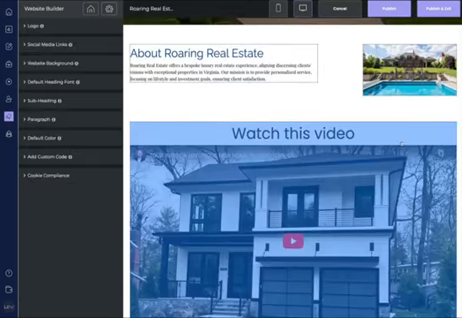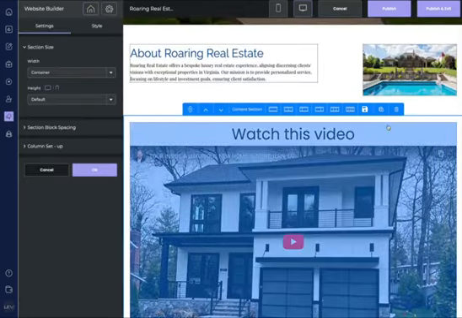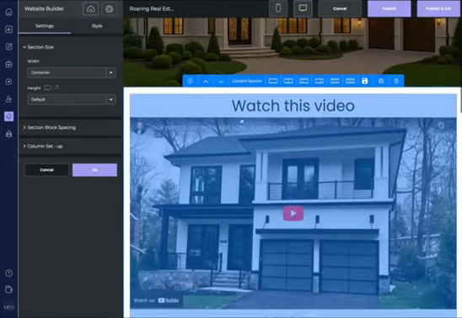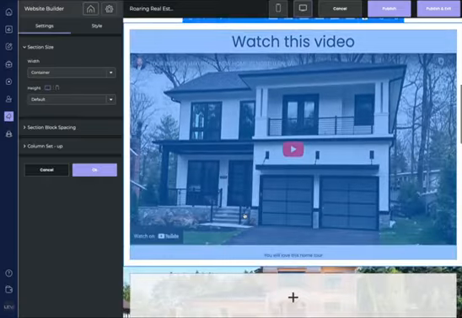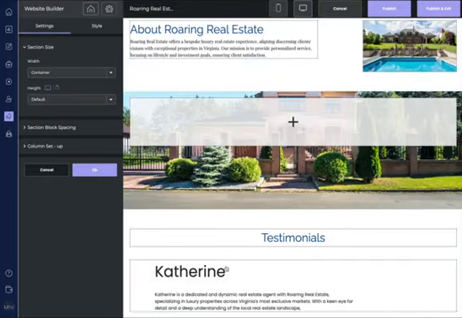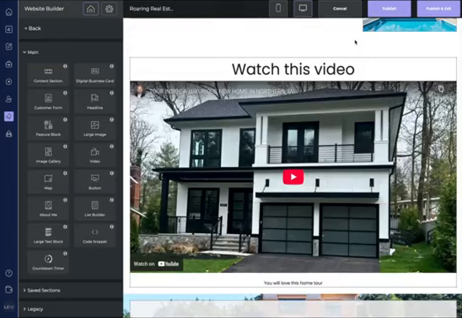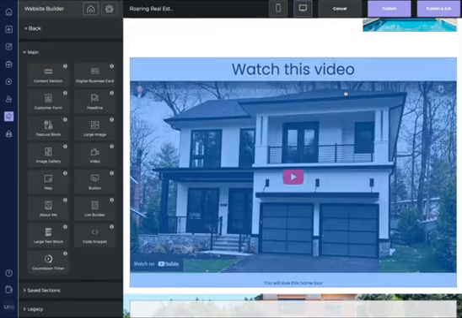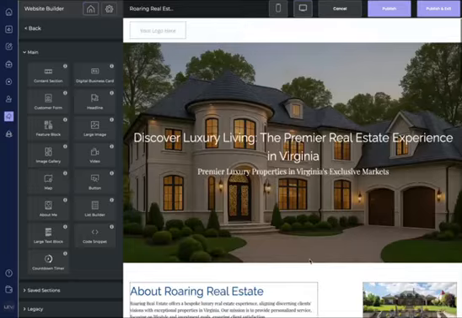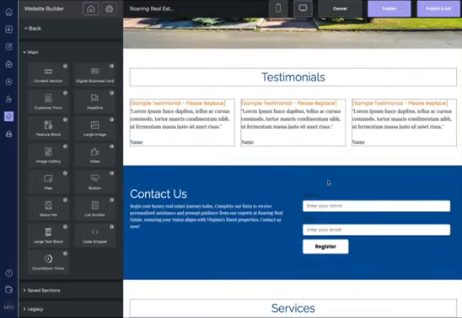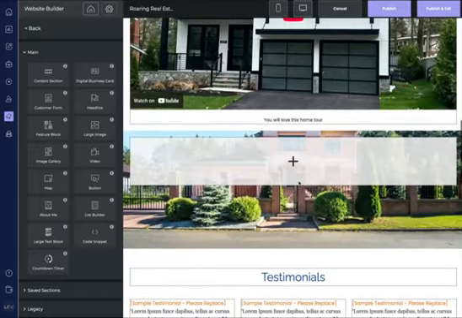Let's say you want to move this section up. All you have to do is grab the section, click on the section, and you can use the arrow up button or the arrow down button, which allows us to rearrange everything on the website. So we could even put this all the way up at the top. And then as soon as we hit publish and exit, it's going to publish this page so that we can go back and edit it whenever we want.